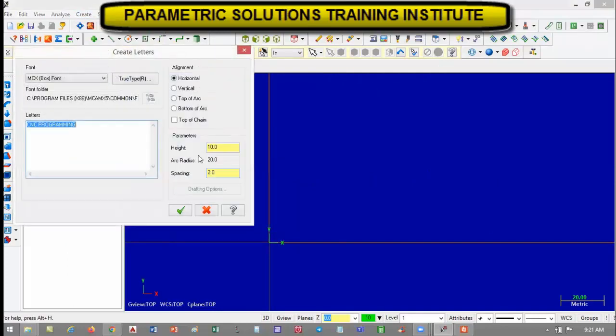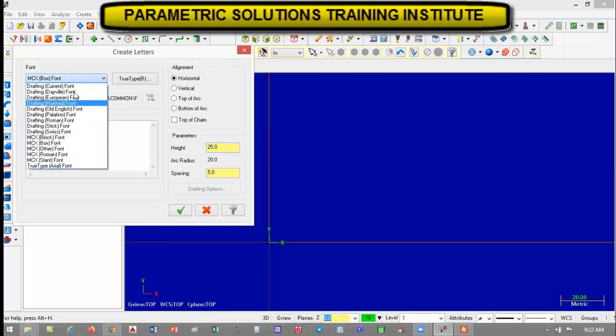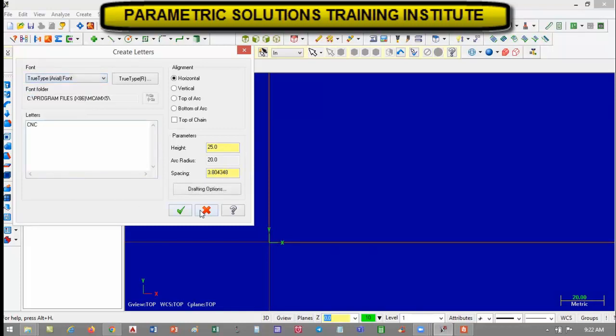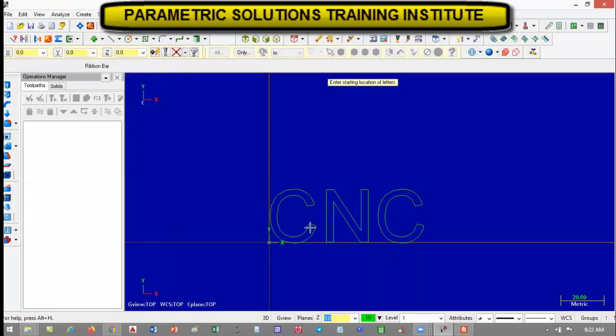Letter, and then type only CNC, and I'll increase the height to around 25, and I'll select the font, TrueType Arial font. So I want a 2D shape like this.